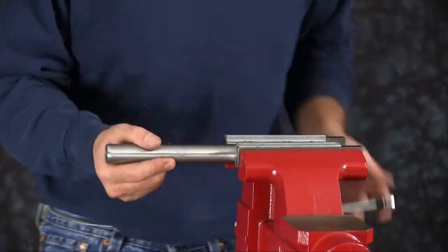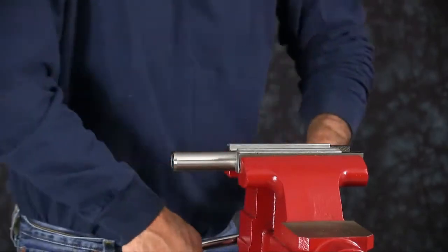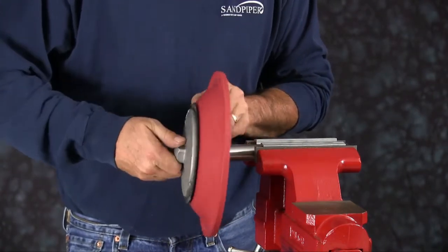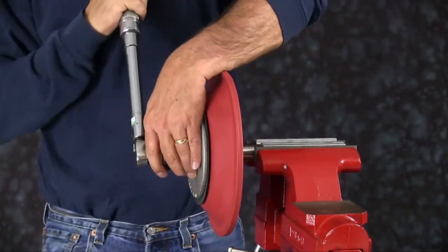Want to go ahead and then clamp the diaphragm rod back into the vise. Make sure you use your soft jaws. You want to thread one of the assemblies onto the rod. And you want to torque it to specifications that are in your service and operating manual.